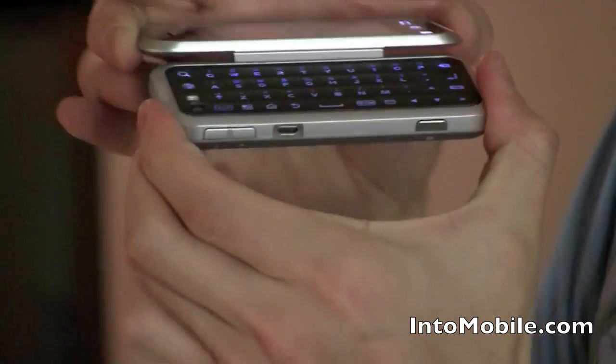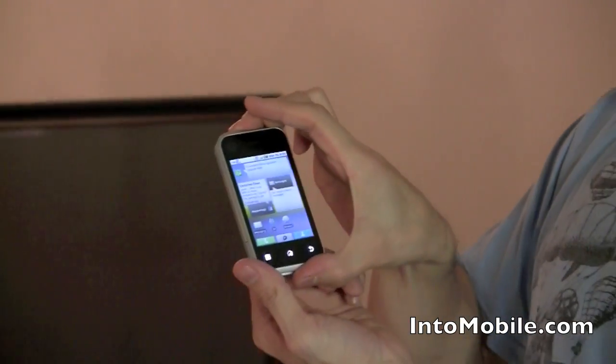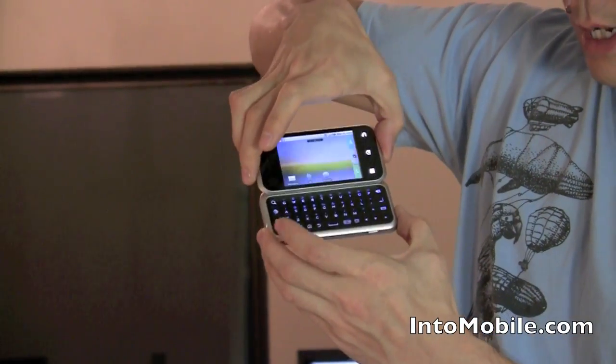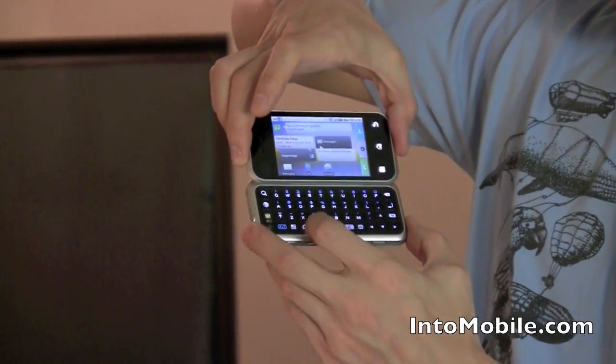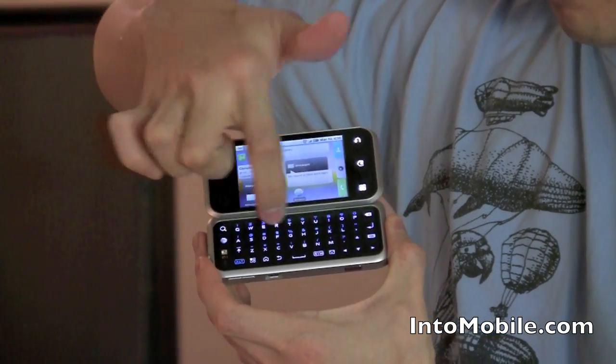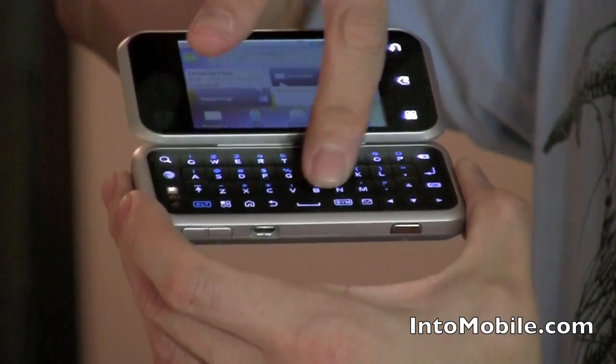And notice when you flip it down, it goes dead and the keys no longer respond. They're not registering on the screen. I'm pressing them right now. The keys don't respond, but as soon as you flip it open, they light up and they start becoming responsive. And what you'll notice is you don't get a dedicated number row. You do have to use the Alt keys to get to numbers up here. But the keys are really well spaced apart.